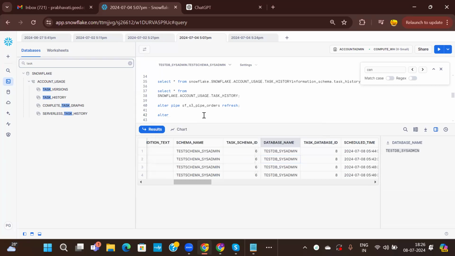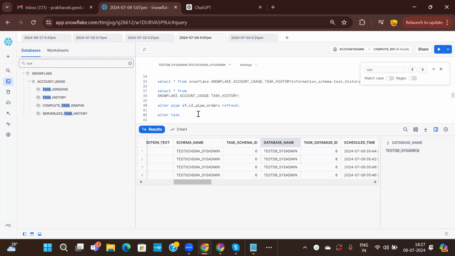So I will stop this. Alter pipe, not pipe, sorry, alter task. Ideally, we have to stop the pipe as well, because if any files come into the S3 bucket, they will get loaded automatically into Snowflake. But that AWS account and Snowflake are both owned by me and nobody is using it, so we don't get any files unless I load them. That's why I did not stop it. Ideally, if you are doing this and files are expected in the S3 location, we should stop the pipe as well. Otherwise, it will cost you.